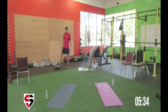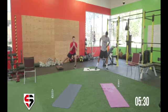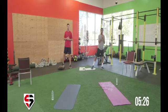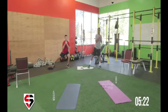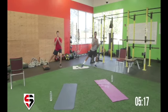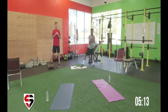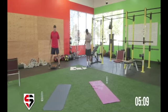Brandon can adjust his towel so he slides better. Whatever makes you slide better is good. And we're just sinking and pulling back in. Sink, pull back in. Get as low as you can, slide into it. 4, good. 5, good. 6, try to stay good knee position. We don't want to wobble in and out and down. Good. We switch legs. All right.